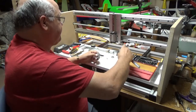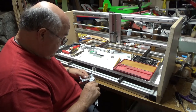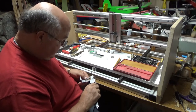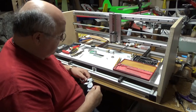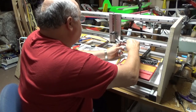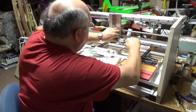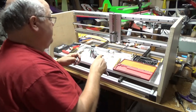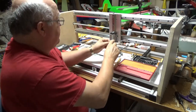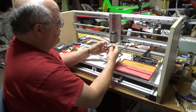So figure out the distance. I drilled these holes at 1/4 inch from the edge, so I'll just set that up on my caliper and just put it here and scribe a line. Here's my center line to drill my holes. I've already countersunk them, and I'm going to use these flathead screws to attach this bracket.